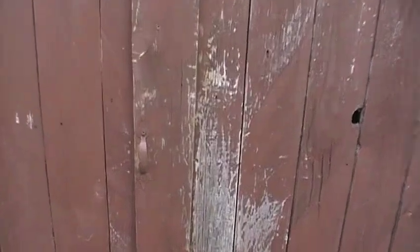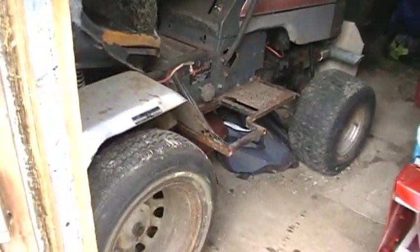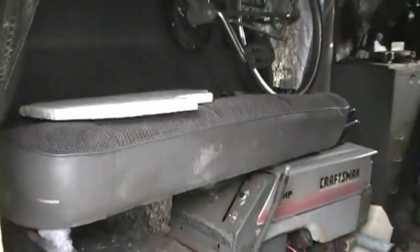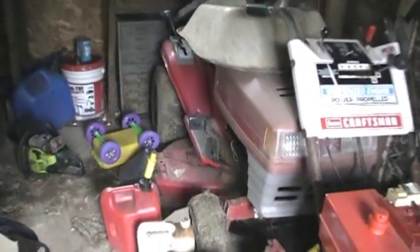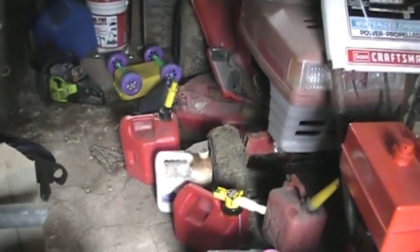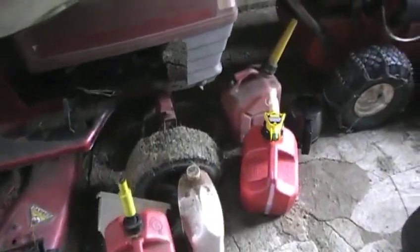Oh, the Craftsman crawler — you guys haven't seen that one in a while. It's got a bench seat on top of it with a bicycle on top of that. There it is, under the wheelbarrow, behind the snowblower, next to the gas cans. Front tires are flat. Ironically, the Craftsman crawler, which I hardly ever use anymore, all four tires are filled with air. You should just slap a mowing deck on this thing and crawl the lawn and mow it.